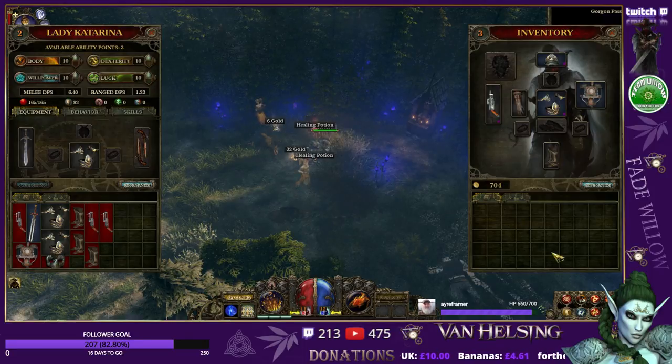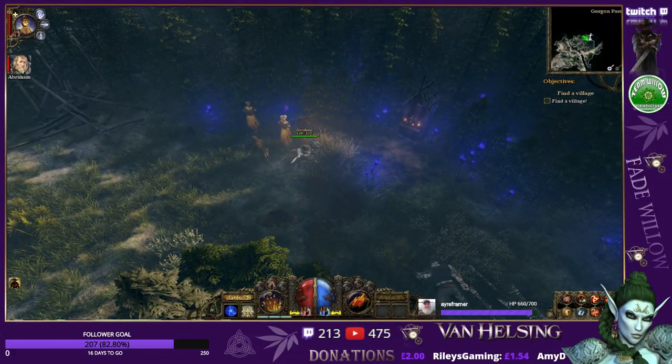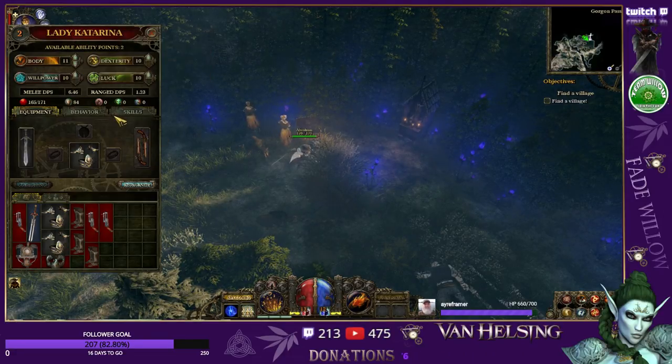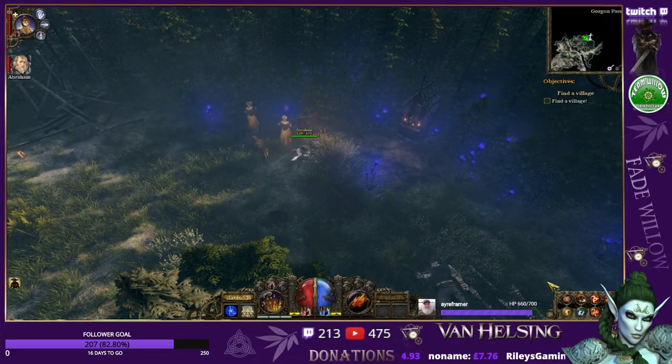There we go. And another. Pick up this stuff. Who got the level up? Was it Katarina? Oh, okay. My mouse keeps sticking. What parts has she got? Stick it in there. Guess I didn't get one, did I? No, I didn't get one. Must have been the ghosty.